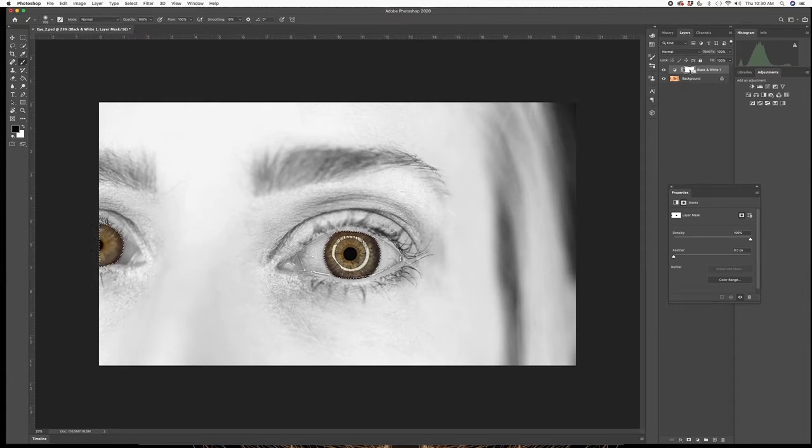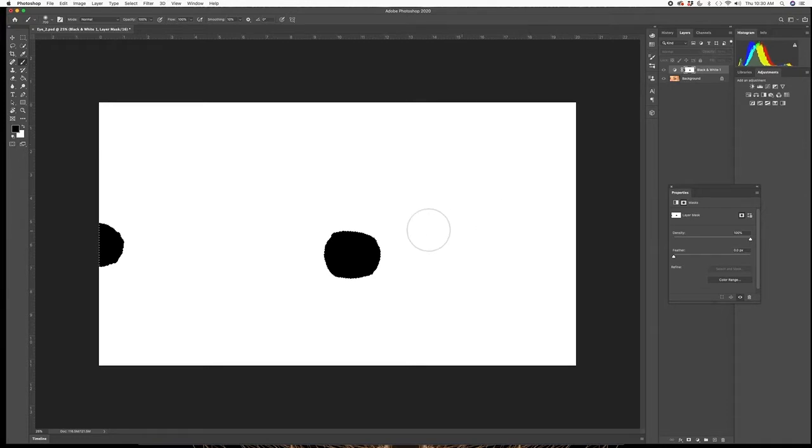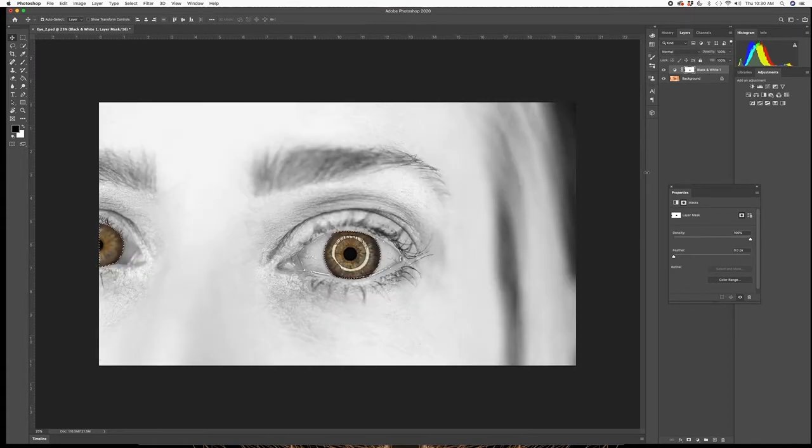And if I hit Option and click on this mask, you'll see where I remove the black and white. So this is now color. This is now color. All of the white is still the black and white mask. So it's like we cut a little hole in a bag and we could see through it. Option, click on my mask to bring it back. So that's as easy as that is.